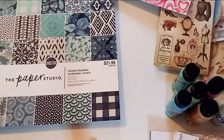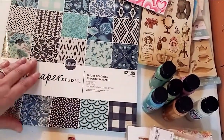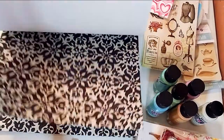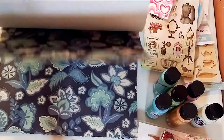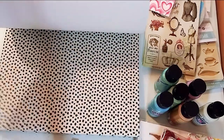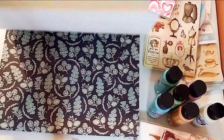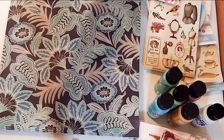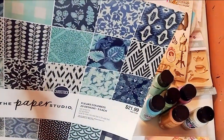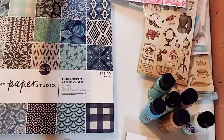And let me just move this camera so you can see it better. This beautiful blue flower paper. Again, that's 50% off as well. I'm just doing a quick flip through. Look at that beautiful paper, guys. Beautiful designs. There's no cutouts in this book, just single-sided paper. Look how beautiful these flowers are, the black and the different blues, and that's all the designs on the front cover. So that is Hobby Lobby.